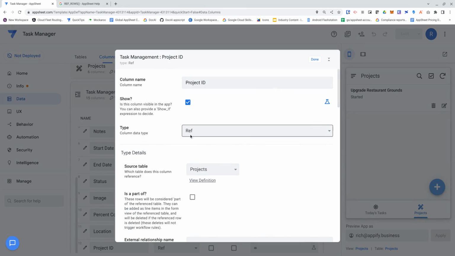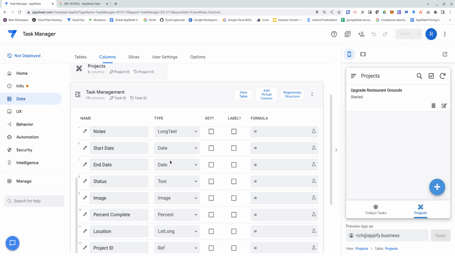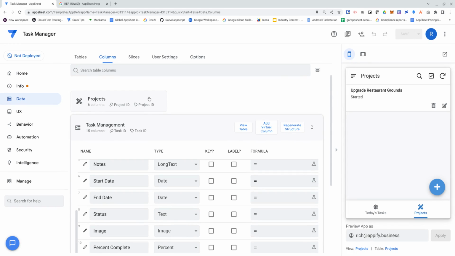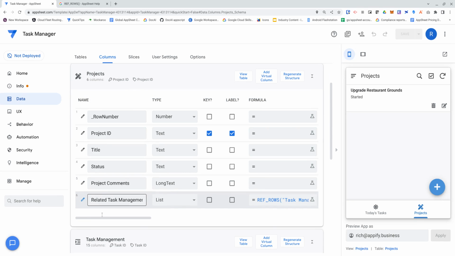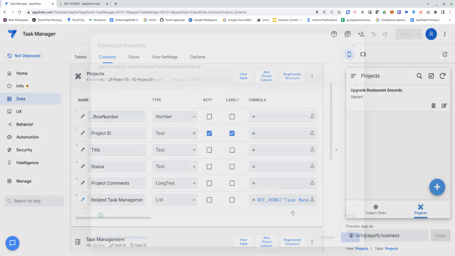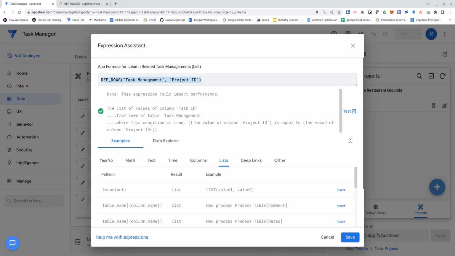When I create a reference in AppSheet, I'm targeting a specific table. I'm basically saying that this column contains the ID values or the key values to this table that I want to reference. And when I create that, AppSheet is going to, in that parent table, create the ref rows formula automatically based off that being set up. So that's why you'll see this.